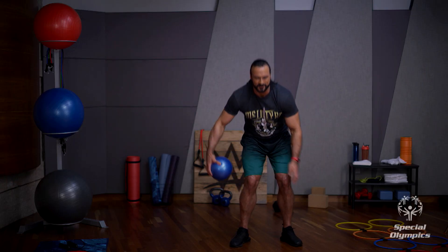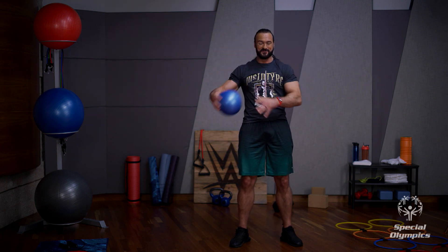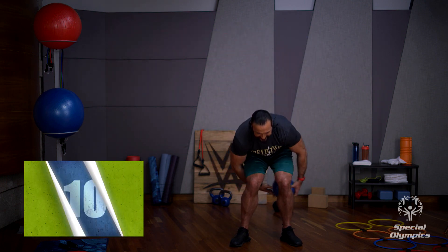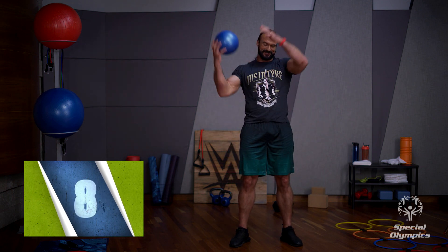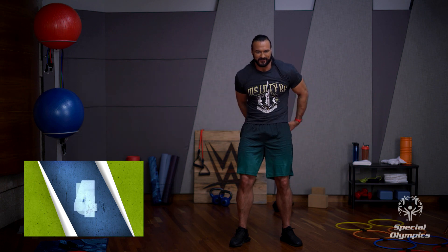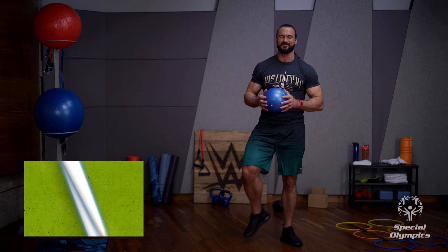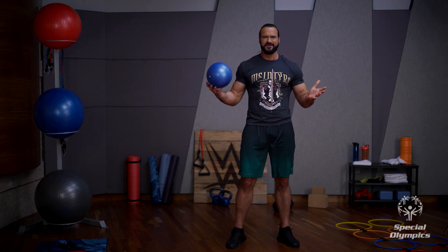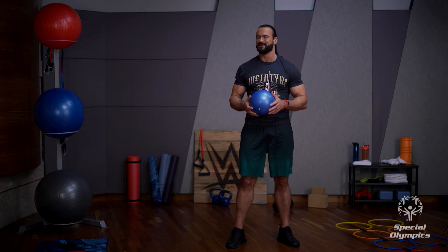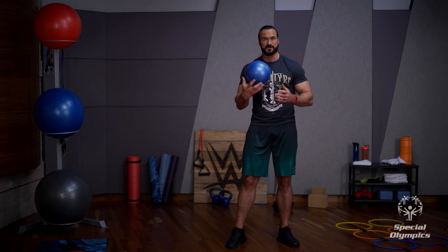I'm only going for 30 or 40 seconds here, but if you get the full version I'm going to be doing this for 10 minutes. It's all good if it slips out of your hand — mine started getting really slippy. So don't get deterred, just keep practicing it. We're moving on.